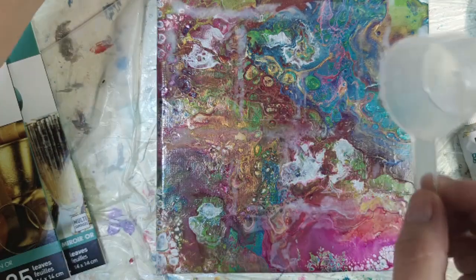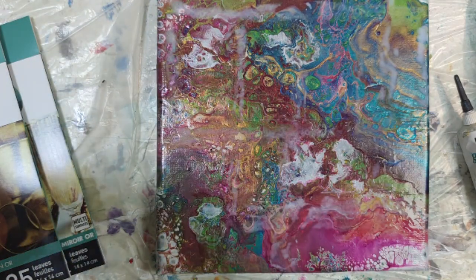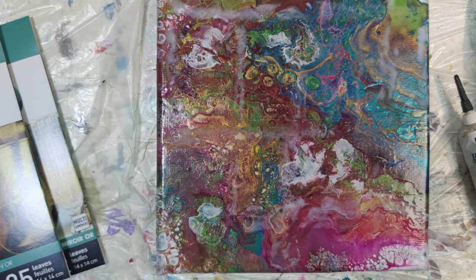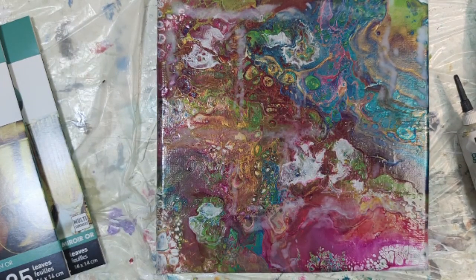So I've just tipped that back into my pot and I shall put the lid on. It's water based, so I can just wash my brush out now with some water. So for now I'm just going to wash the mixture out of my brush with water.